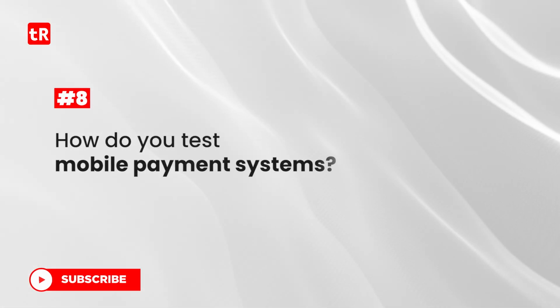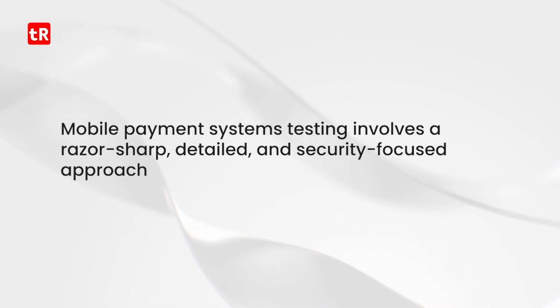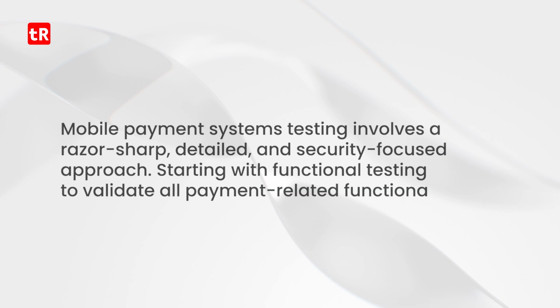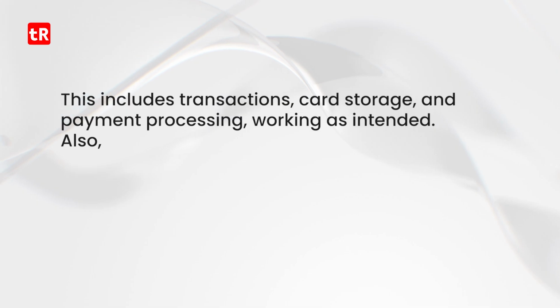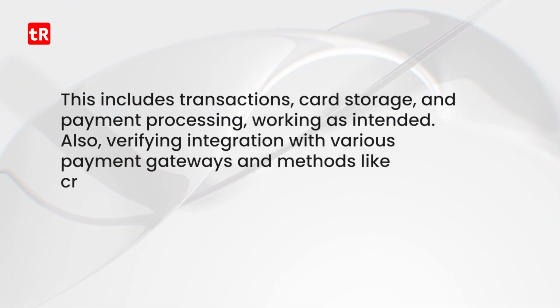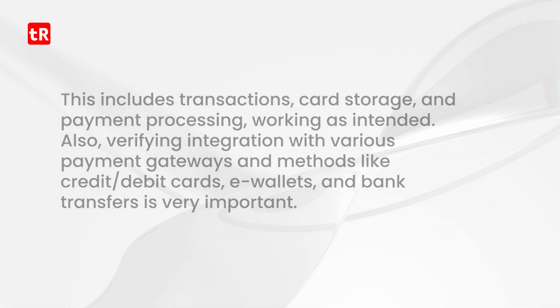How do you test mobile payment systems? Sometimes you might get asked this, and you could answer it as, mobile payment systems testing involves a razor-sharp, detailed, and security-focused approach, starting with functional testing to validate all payment-related functionalities. This includes transactions, card storage, and payment processing working as intended. Also verifying integration with various payment gateways and methods like credit, debit cards, e-wallets, and bank transfers is very important.